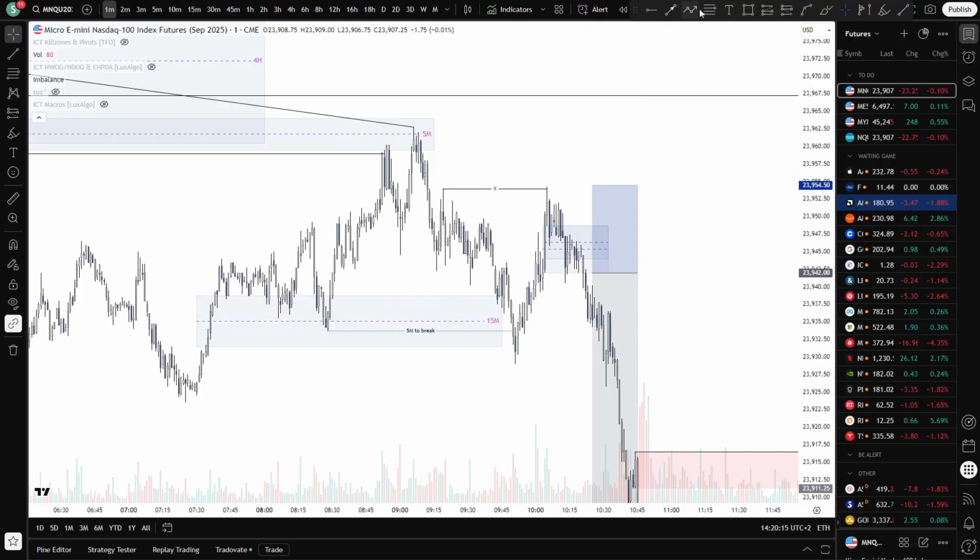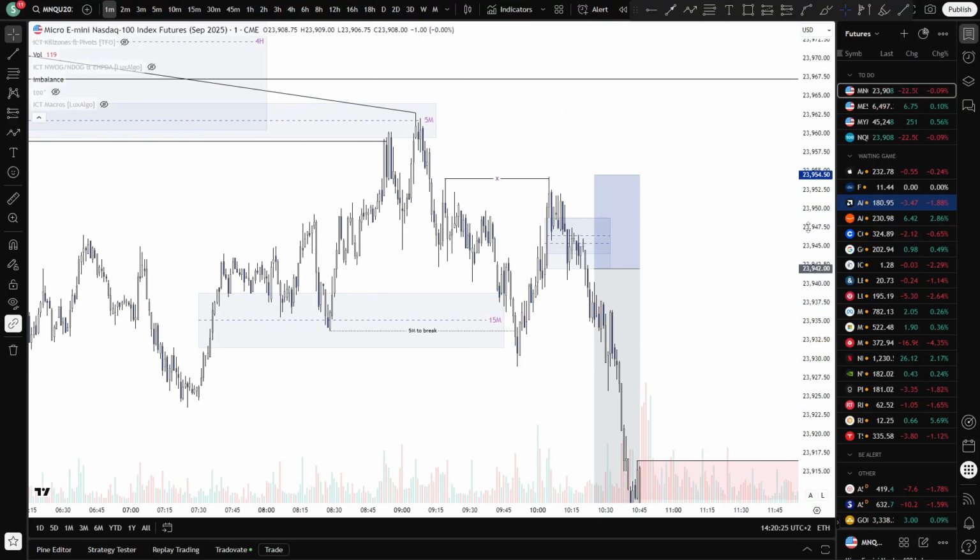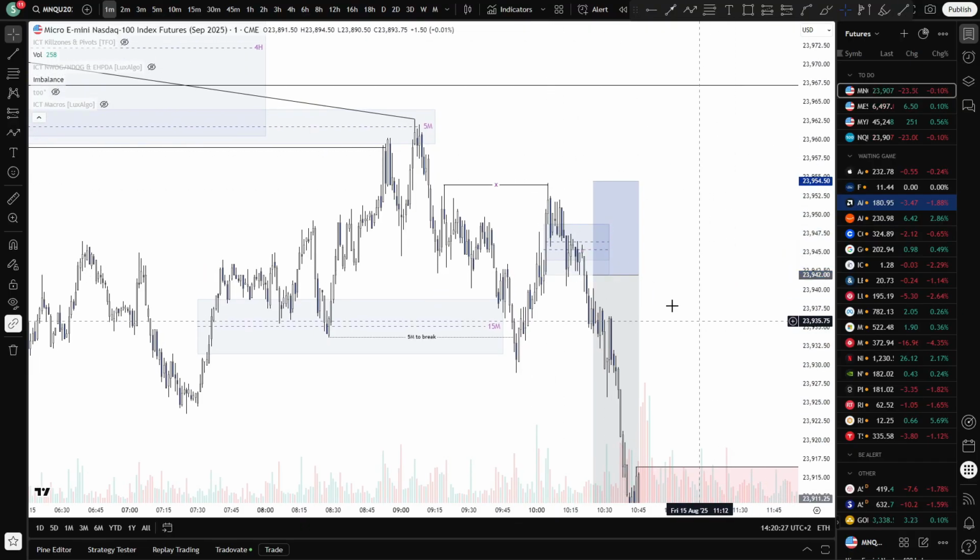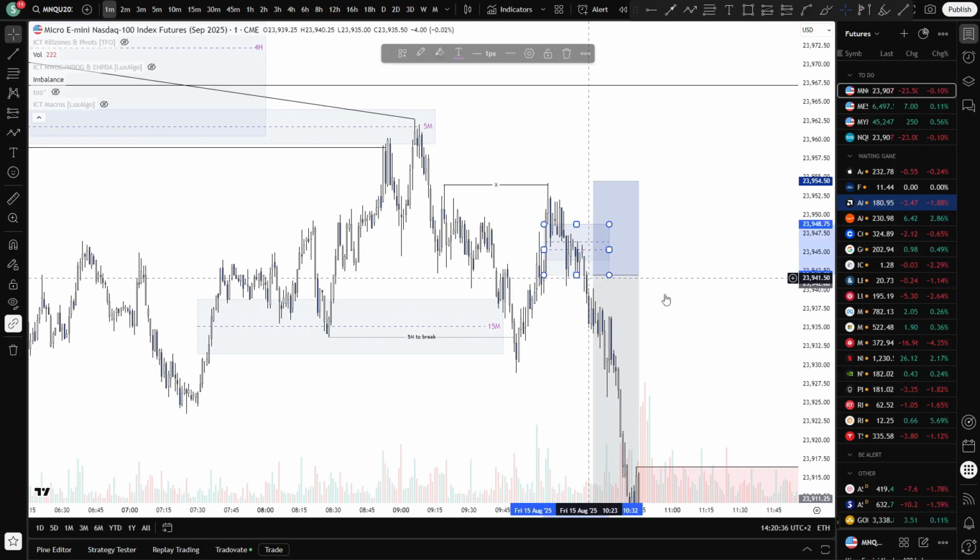Then what happened was you broke below this fair value gap without the volume imbalance. Then you manipulated once more and then you got the dump down. So that has happened to me, and from then on I started, if you have a volume imbalance like this, drawing in my fair value gaps with the volume imbalance. So that is why it's bigger.